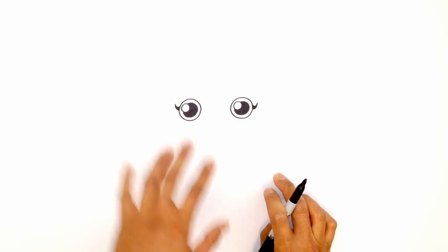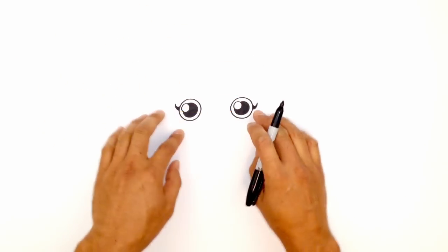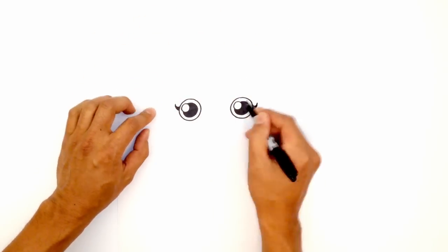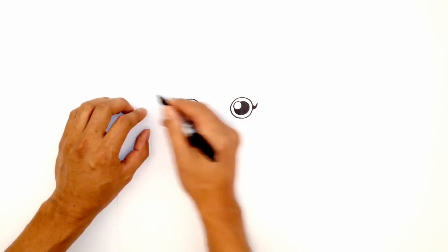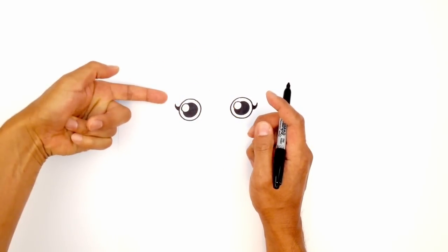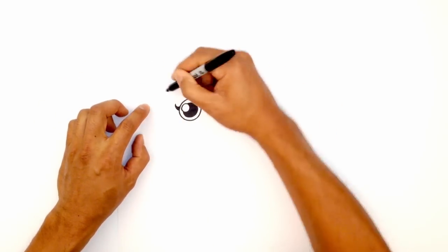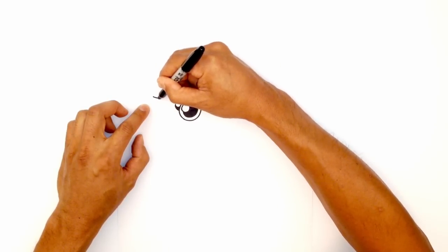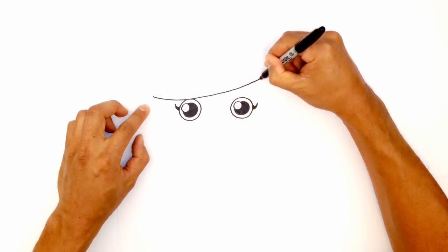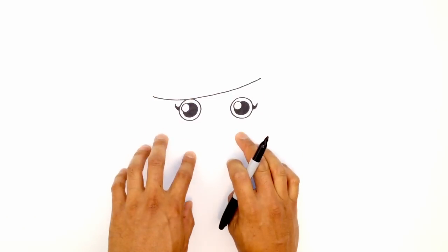Now the toughest part of this lesson is to try to get the hair to layer on top of the goggles. We don't want to draw in the goggles first. We're going to have to draw in the hair on top and then layer the goggles in underneath. To make this simple, I'm just going to draw a curve to start off the hair — basically the hair goes from the right side and comes down over this eye, curving up towards the right. Now that I have that in place, I can go ahead and layer in the goggles.